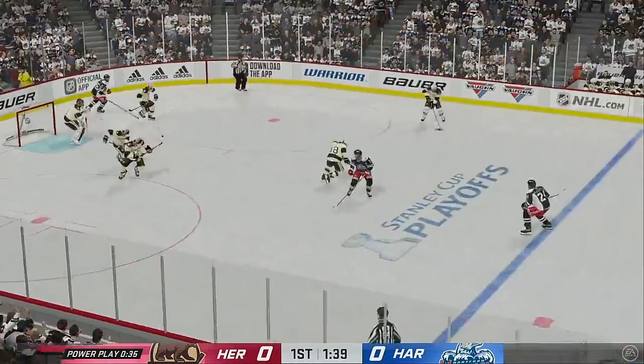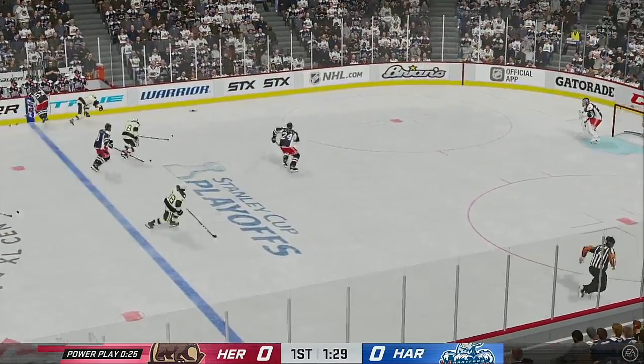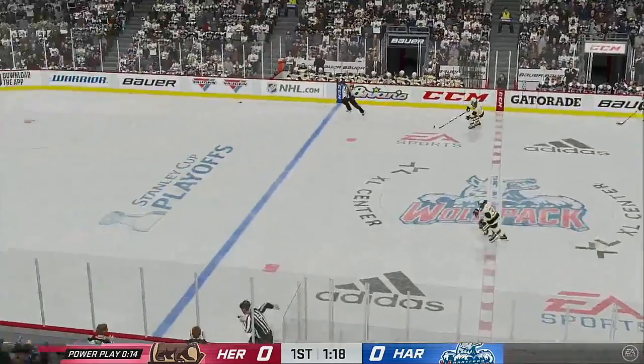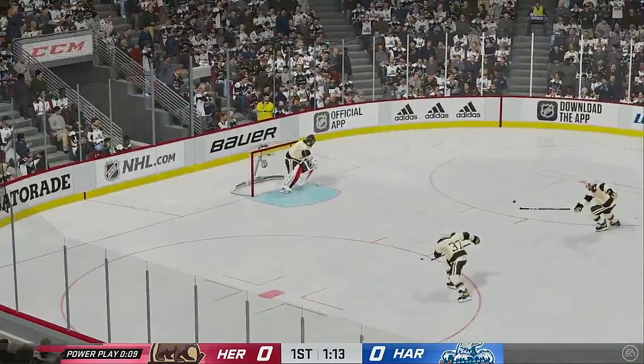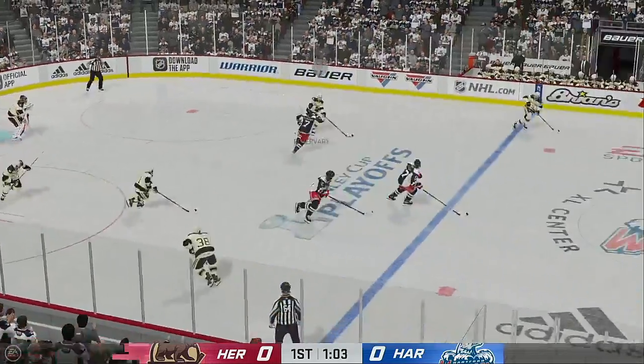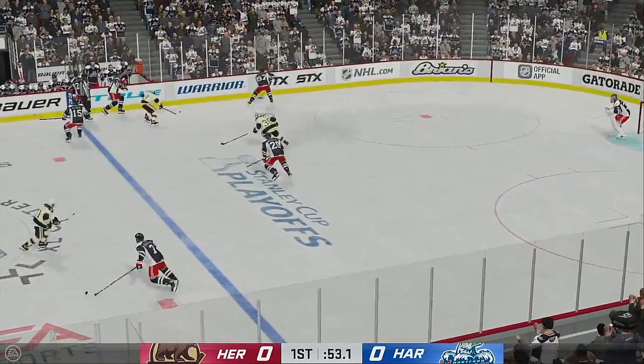Hershey's gained possession along the boards. Through center along the wing. And a good use of the body to knock the puck loose. And a successful clearing attempt. First period nearly in the books here. Hartford's penalty-killing unit delivers in a big way. Both sides back to even strength.